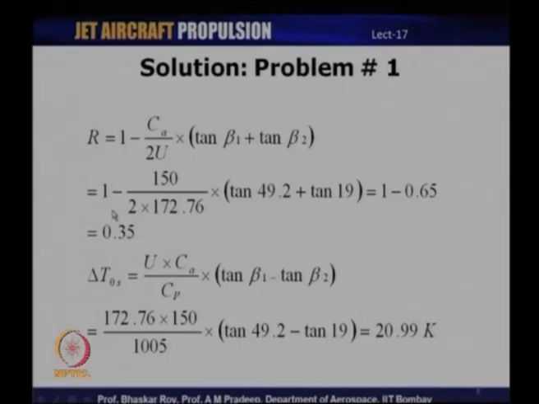Now, the next part of the question is to find the number of stages required by this compressor to generate this pressure ratio of 6. For finding the number of stages, the overall pressure ratio is known, and so we can calculate the overall temperature rise in this compressor, that is delta T naught overall. We can also find the per stage temperature rise, because we have already defined per stage temperature rise in terms of the blade speed, axial velocity and the geometric angles. So, total temperature rise across the compressor divided by per stage temperature rise will tell us how many stages are required for generating this pressure ratio.